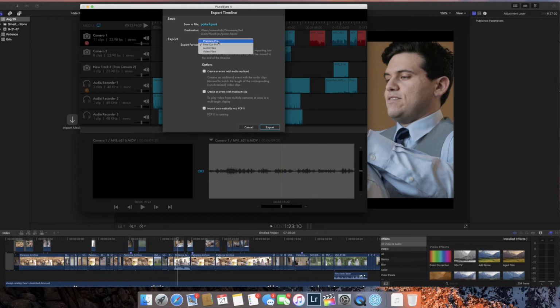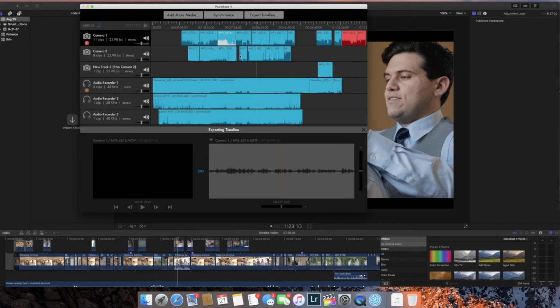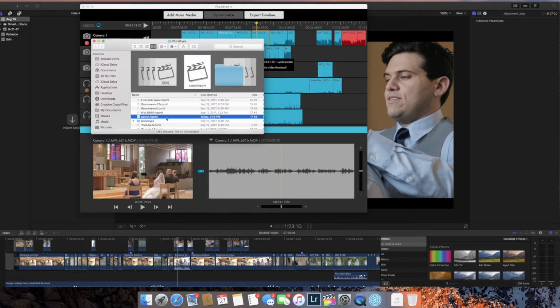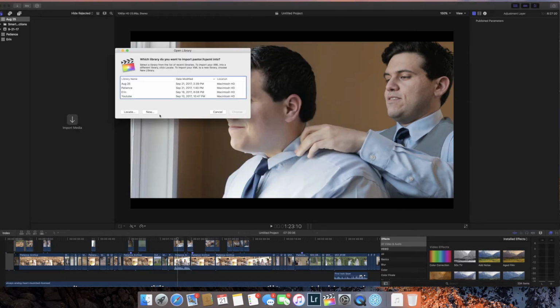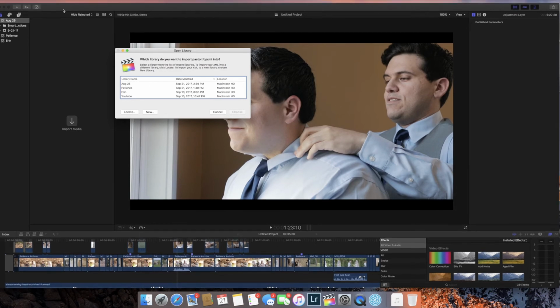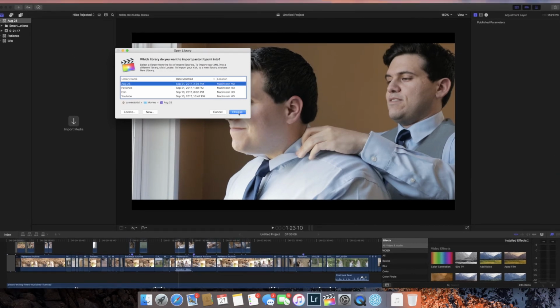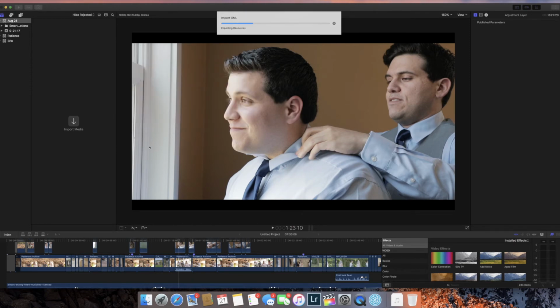I use Final Cut Pro. You do have a Premiere option as well. I don't check any of these boxes. These are mainly for, like, a multi-cam clip and other stuff, but for me I just leave all that unchecked, hit export, and then you get this Final Cut Pro XML file. You double click, and then you basically choose a library. That's why we created this library up here. So I choose the 25th.